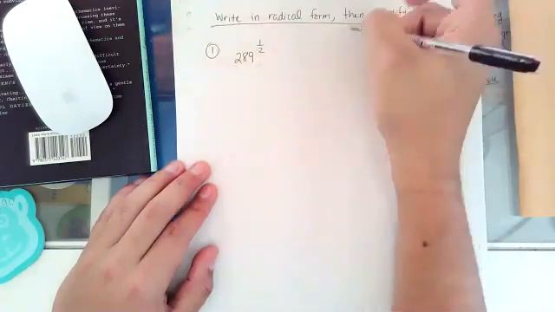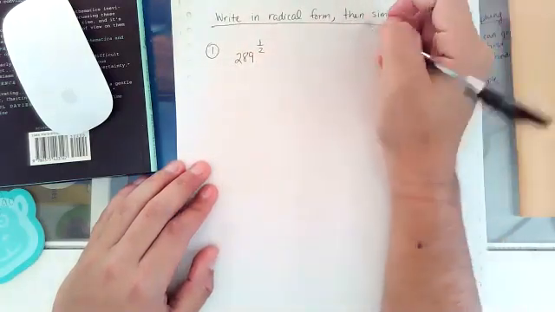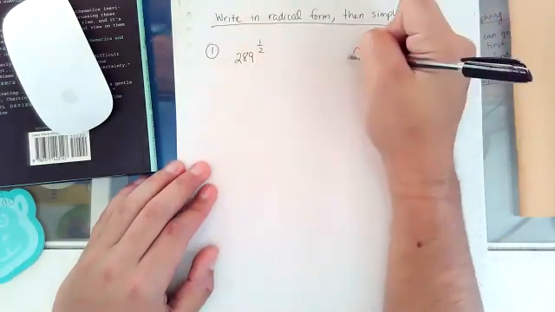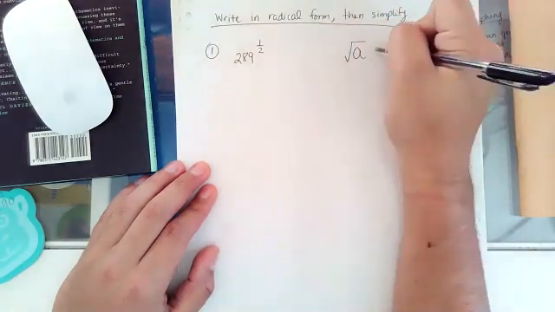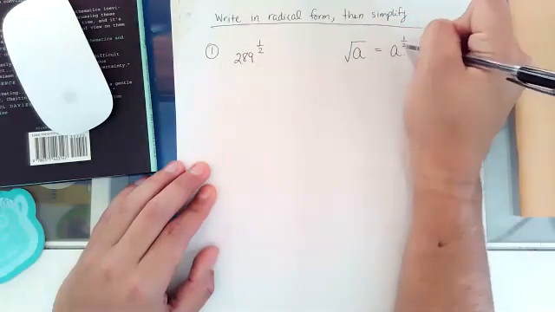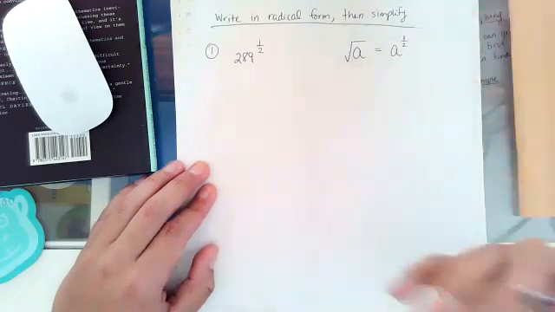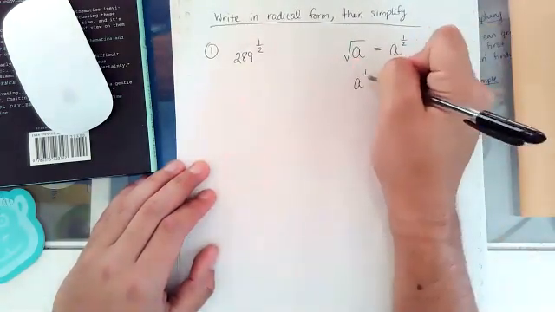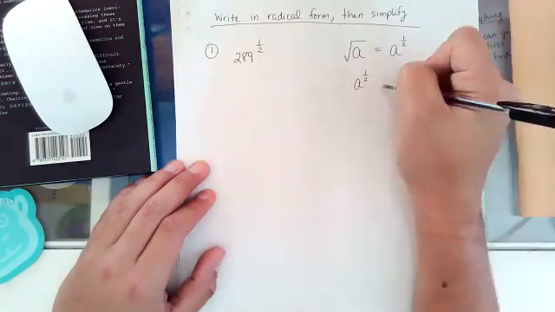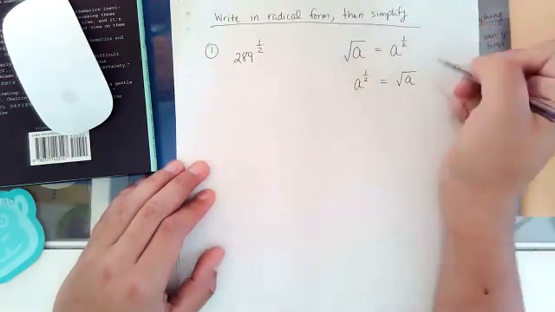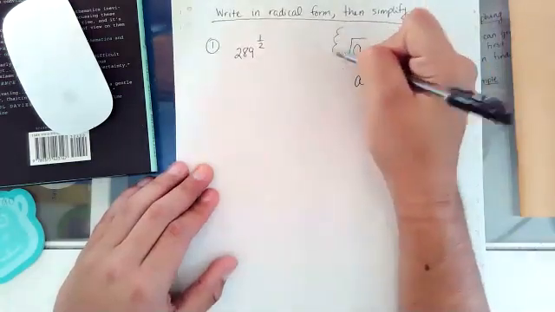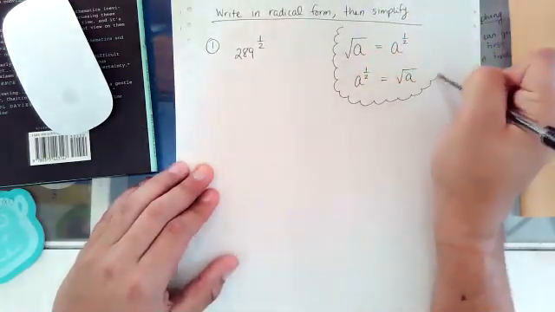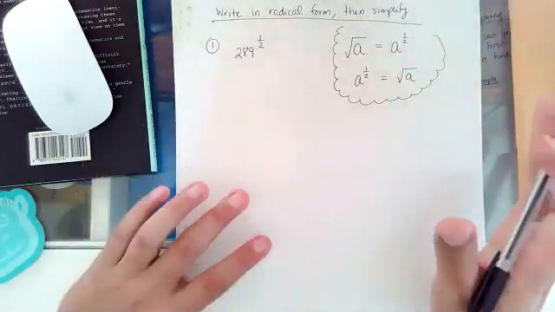Now here we have to recall that same property. Before we were saying that if we had the square root of something, that was something to the 1/2 power. So it doesn't matter if you write this with the square root first, or if you were to write a to the 1/2 power is equal to the square root of a. Whenever you have an equal sign, that goes both ways. So don't let that trip you up.